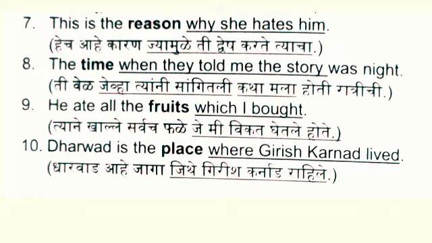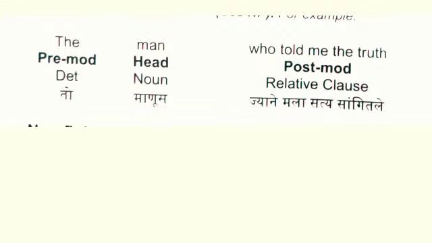Look at these sentences carefully. All the underlined parts in these sentences are the relative clauses, and all the bold words are the nouns to which they are related. The nouns to which a relative clause is related in the noun phrase is called antecedent in the language of grammar. The antecedents are the bold words in all these sentences. I'm telling it to you just for the information.